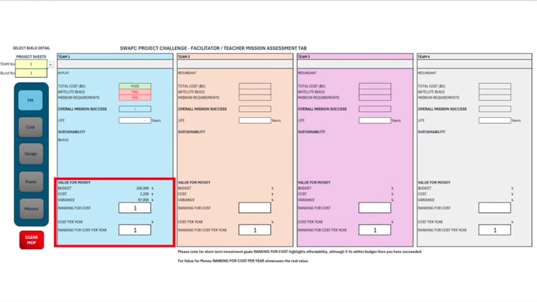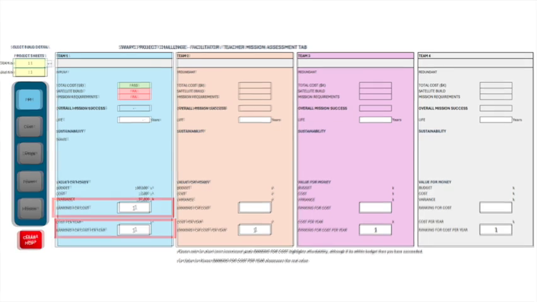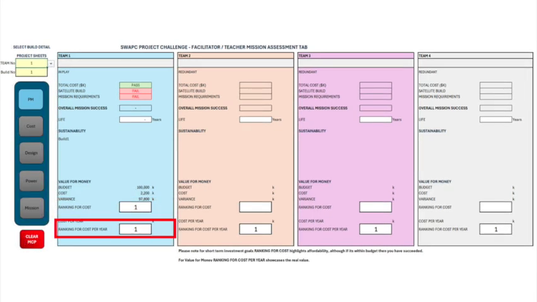This section provides a scored assessment for each project team, ranking them against one another. A number 1 ranking indicates first place, the strongest solution. The first ranking orders team submissions by mission success and overall cost, placing the most successful and cheapest solutions at the top. This ranking shows the projected cost over the mission's lifetime, giving an indication of value for money.